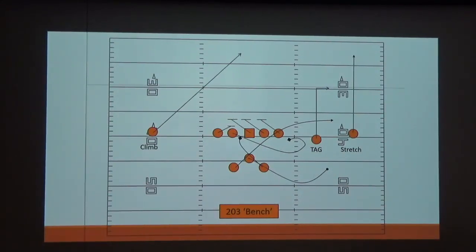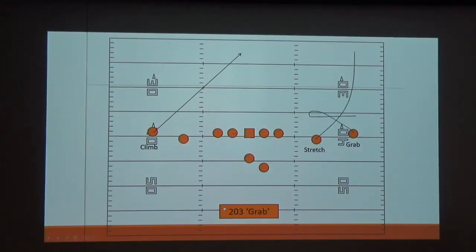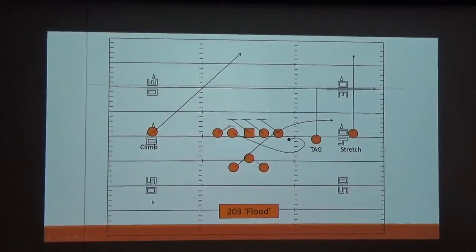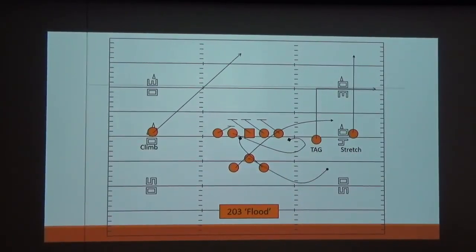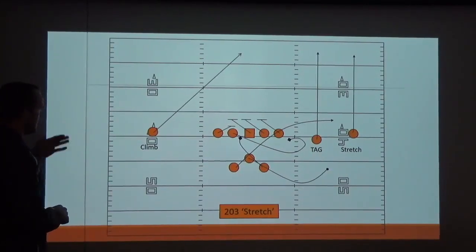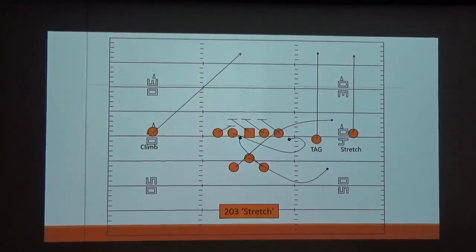Here's a very similar play, just sort of illustrating the variety, depending on where you want a kid to be. Same concept, it's just a flood route rather than a bench route. The kid would be headed towards the sideline if he's got a different coverage out there on him. Everything else is the same. Just a different option. Again, the tag will go to number two, number one around the stretch, number two around the tag. In this case, the tag is the stretch, so he's going to run the stretch. There's going to be a lot of space, hopefully, underneath. If not, we might have a shot over the top. Number three receiver, in this case, it's the back, he sets up to the flat three yards, and then we've got the climb there. But again, we're not going to throw the climb unless we've tagged it.